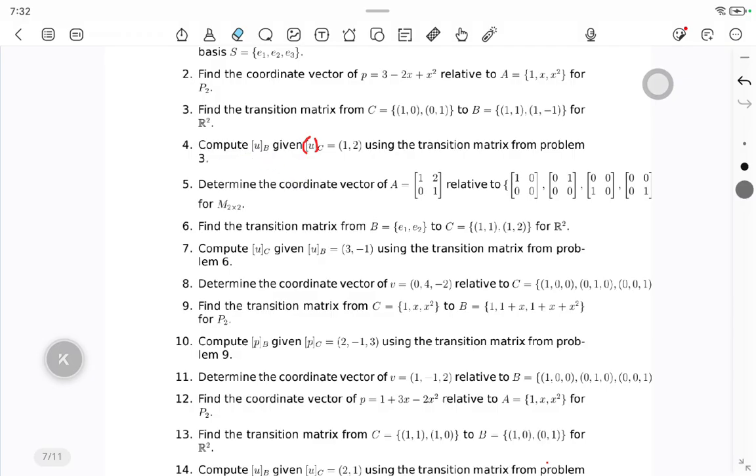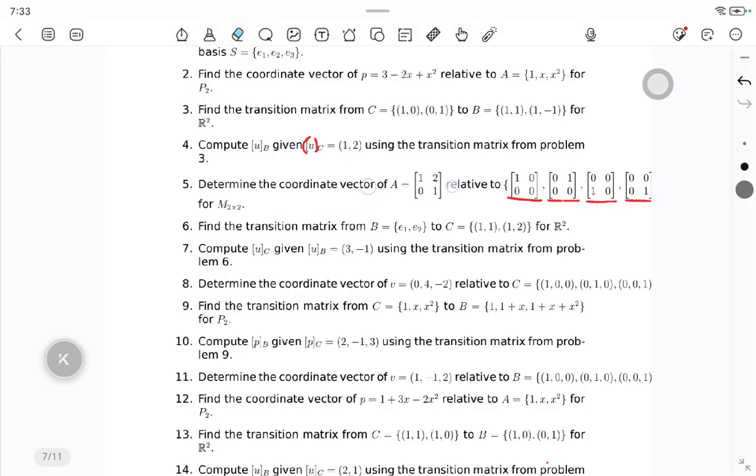I think maybe we should express A vectors as a linear combination of vectors in M22. Yeah, correct, right? So we should express this as a linear combination of these ones, right? So let's do that. Or what we can say also, we can express this as a linear combination, then we equate them to A. Also, this is another explanation, right? So let's do that, meaning that we must find A is equal to A times this plus B times this plus C times this plus D times this.